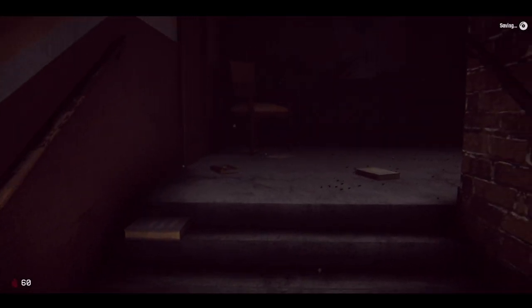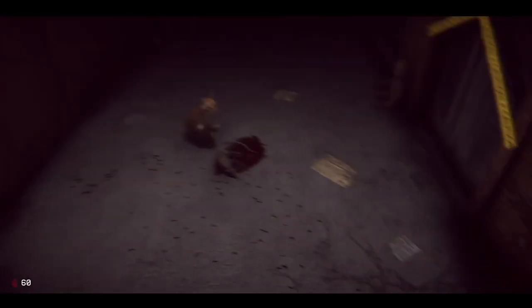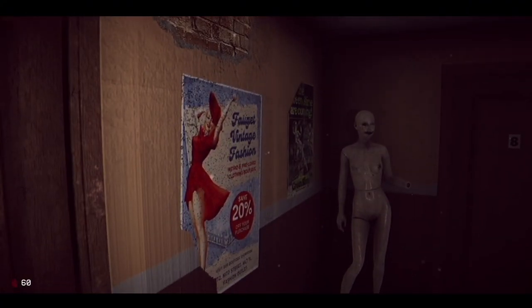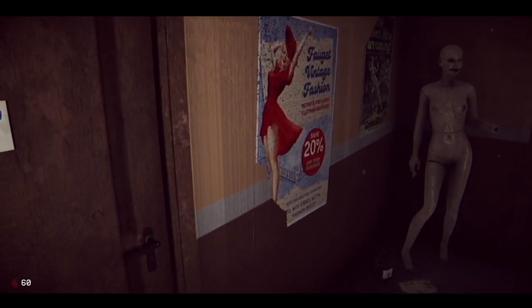51. Okay. Saving. Got a saving prompt. Okay. Book, book, book, paper, book, chair. Six there. Tarantula plan nine. Caution out of order. That looks good. That looks good. Seven.